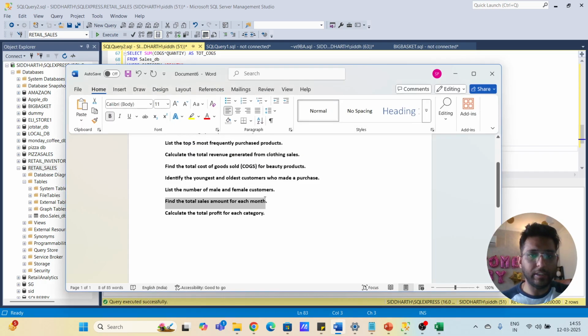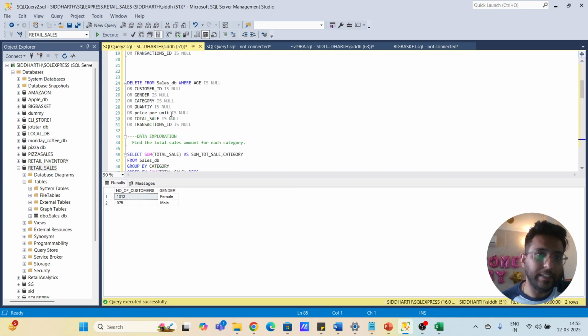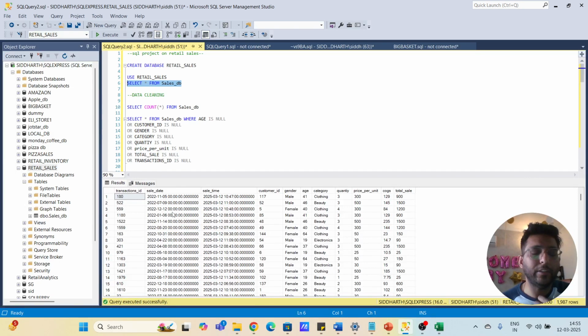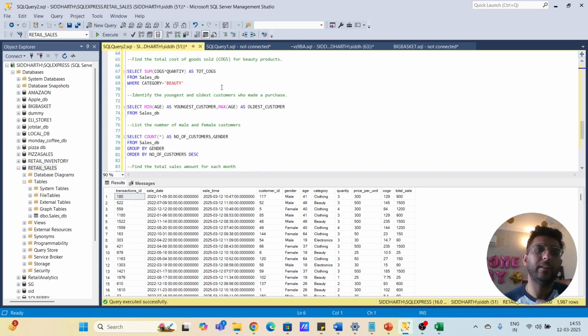You need to find the total sales for each month. Now that's a tricky question because you will be working with month-wise data. As you can see, we have data on a daily level. If I am a data analyst, I want to track the sales monthly. What are the total sales I'm getting for each month? Because stakeholders won't track for each day. They want monthly sales, or 3 months data, or quarterly or yearly, right?